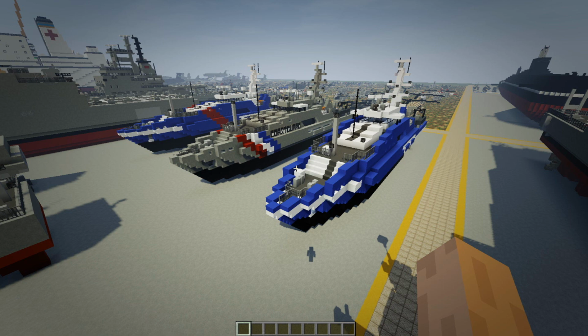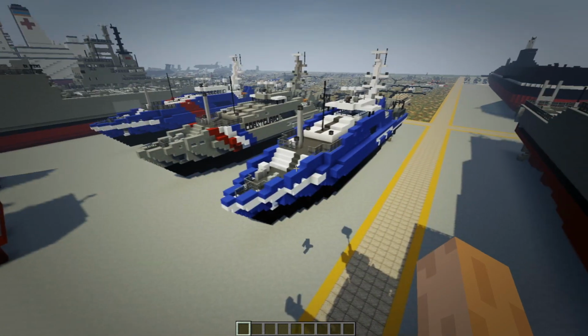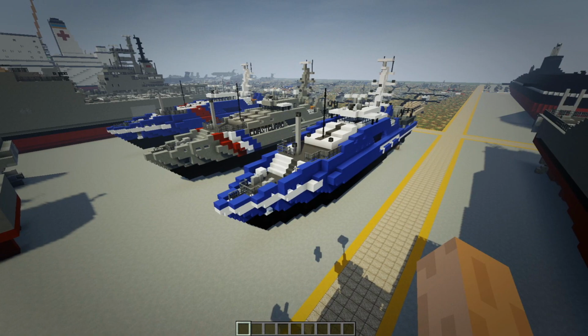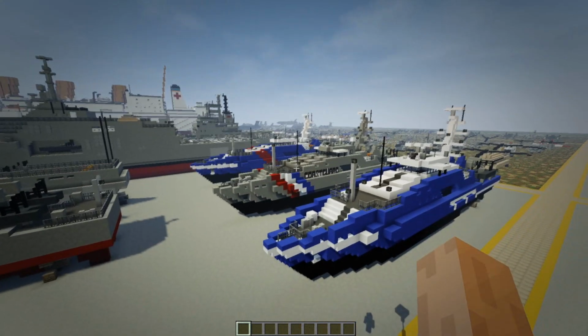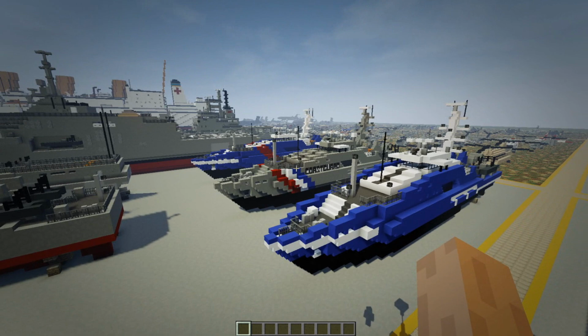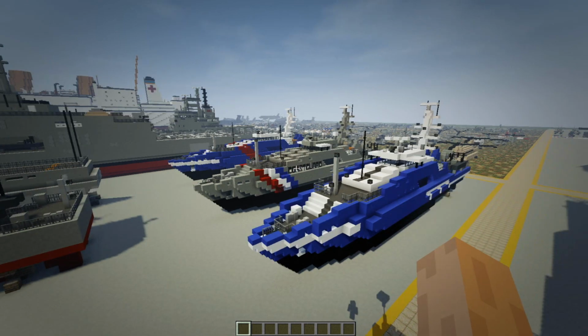Today we will be building the Cape class patrol boat, which is currently an active service ship in the Australian Navy and also the Australian Border Force. And apparently it is also a Spanish Coast Guard ship as well, which is interesting.